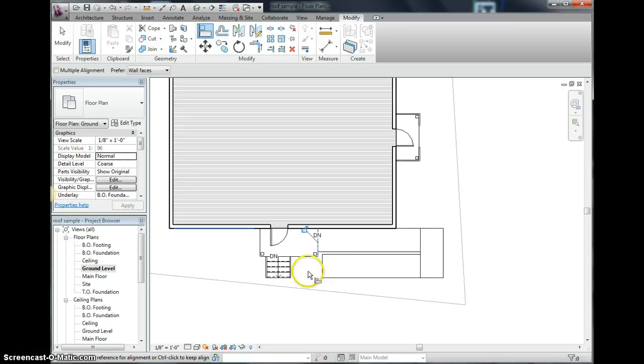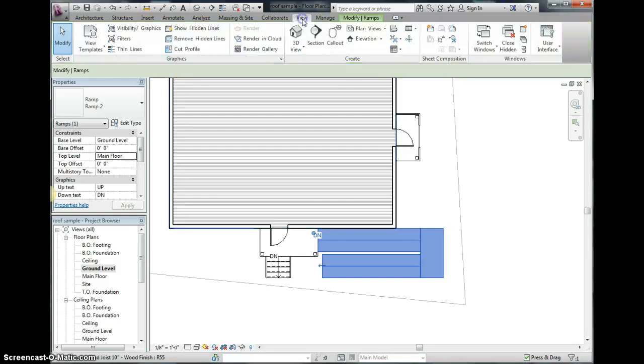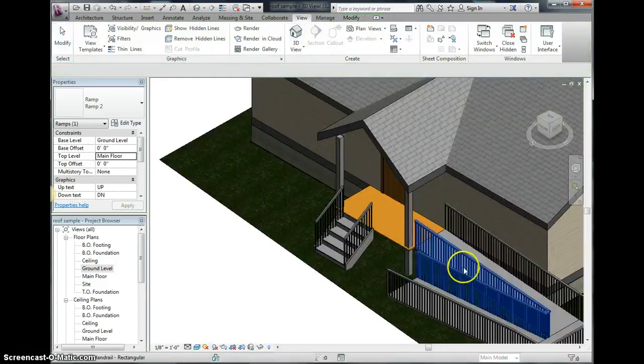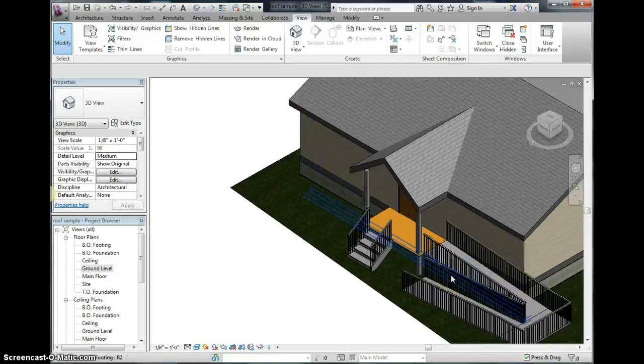And now you can see I have enough room to get onto my ramp, and I have enough room to get into my stairway, and that's good. Now I might want to actually move my ramp a little bit further away from my deck, or from my house. I don't know. Let's take a look at it first. Oh, that's just beautiful. Oh, I love it. Okay, so that is a ramp and stairs.